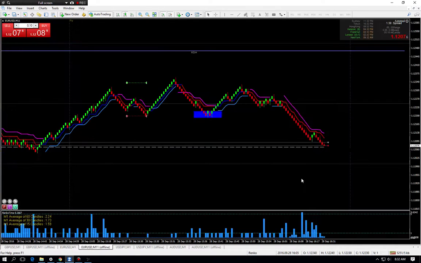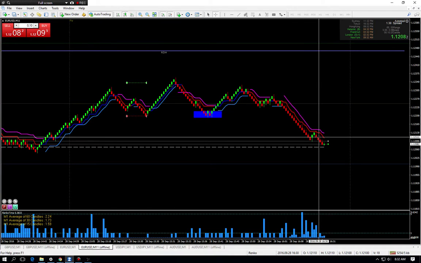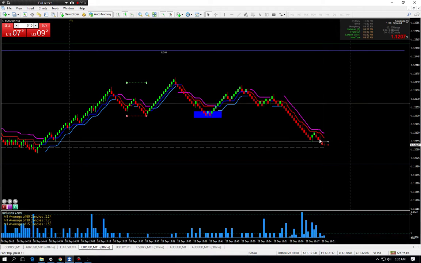Euro's still breaking down. If I would have been watching, there was our next entry point, but remember, here's our entry point. I have a 1.4 pip spread, so that knocks out one candle automatically. That puts my entry here, so I have a 1-2 pip profit potential there. So this would be a pass. This would be a no touchy until it breaks through this.